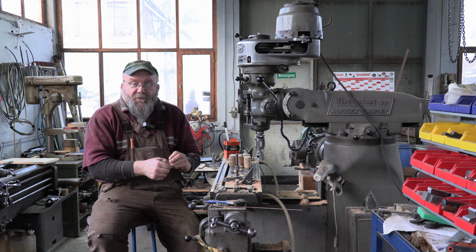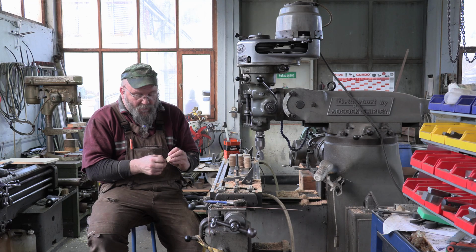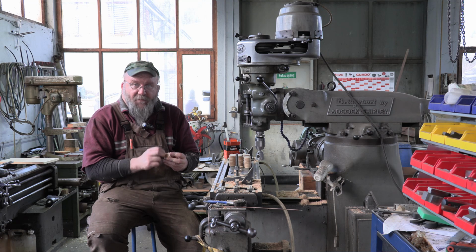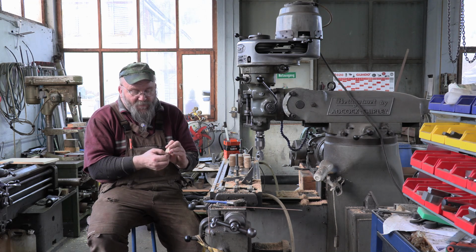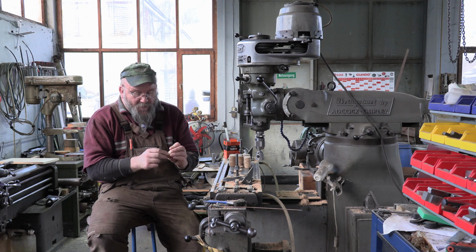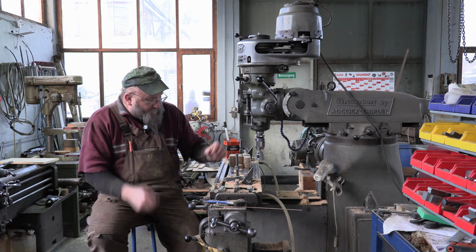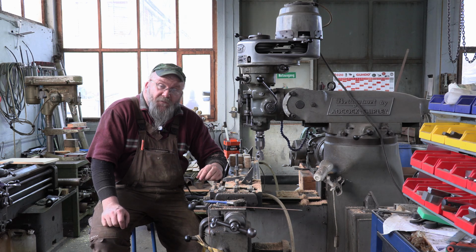If I were to have glued it down with a piece of newspaper in between, then you're introducing another step into the process. This way, all I have to do is just scrape off the remnants of tape on the bottom of the disc here, and we're good to go. So that's how that kind of shakes out.